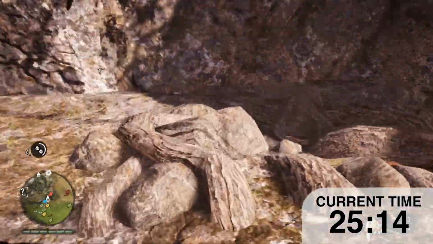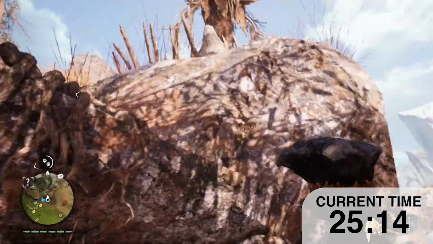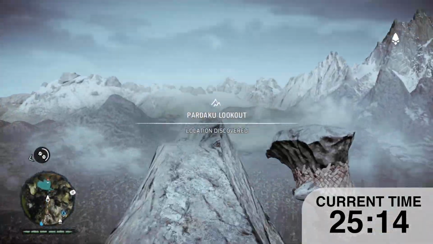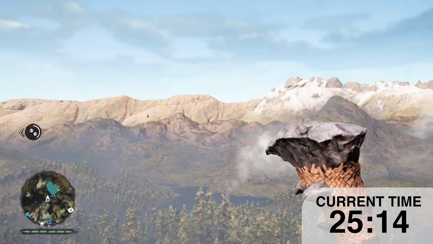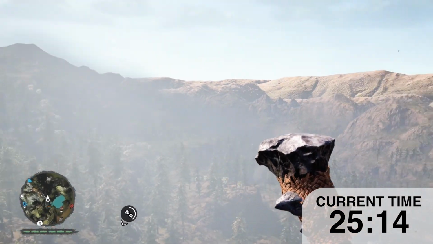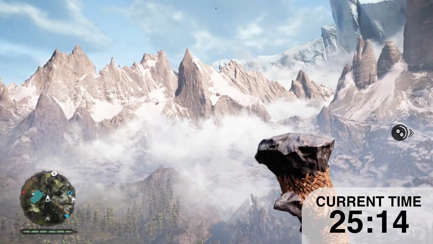But anyway, the last achievement here is to jump off the peak of this mountain. I showed it on the map earlier, but here we go. Pardaku Lookout. And again, this is our last achievement, and it is just beautiful up here. Just look at the landscape. Beautiful mountains. Beautiful club. 25 hours into the game.